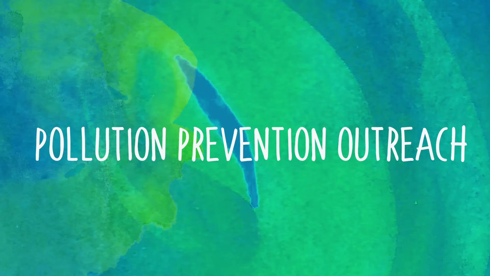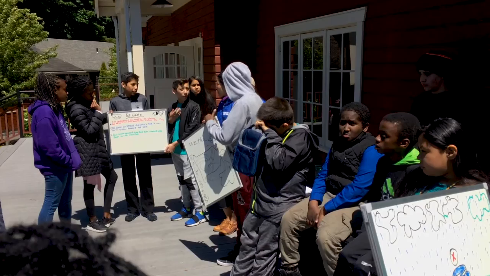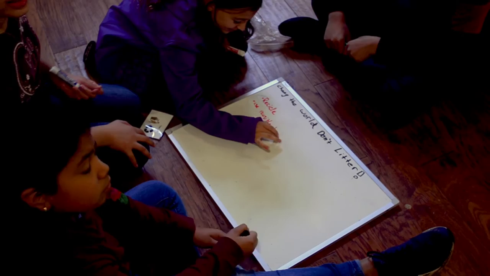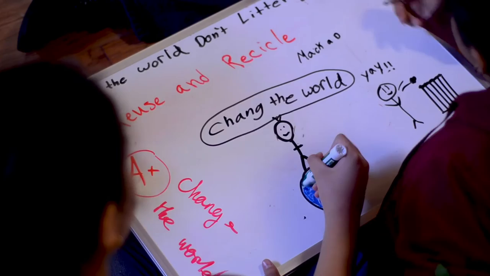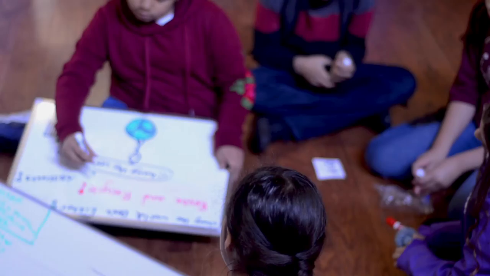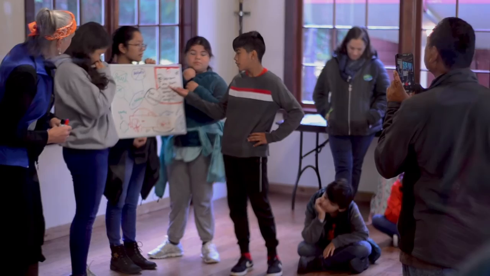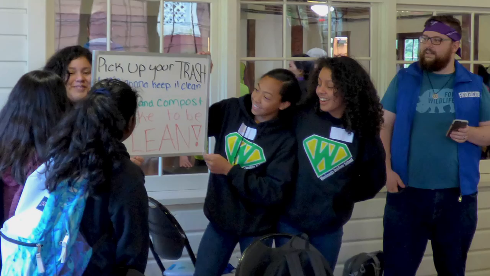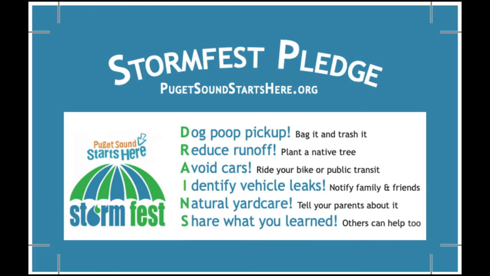At this station, students will create outreach materials to share a message of stormwater pollution prevention and pledge to take personal actions to reduce stormwater pollution. Students will try to convince their classmates to take action by coming up with possible solutions to common types of pollution. Educators will talk about commercials, ads, and PSAs to explain that students will be creating ads to convince their classmates to change their behavior to help their community and environment. Educators will divide students into six groups and each will get a pollutant card and materials to create their poster. Once finished, each group will have one minute to present their poster and try to actually convince their classmates to do what their ad says. Students will vote on their classmates' presentations. At the end of the activity, students will make a pledge to take action of their own to improve stormwater in their community and will receive a pledge card to write in the action they can take with their family once they get back to their classroom.